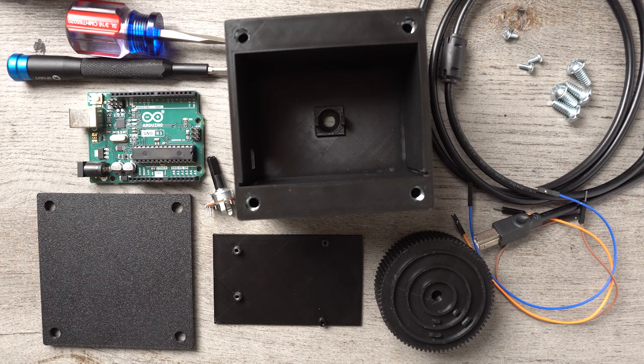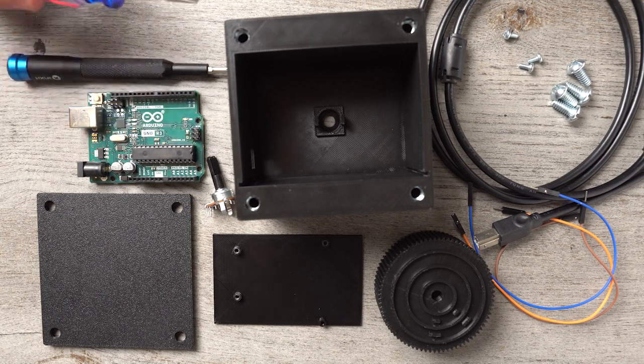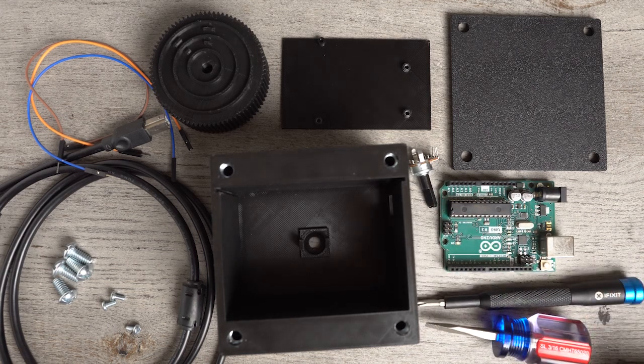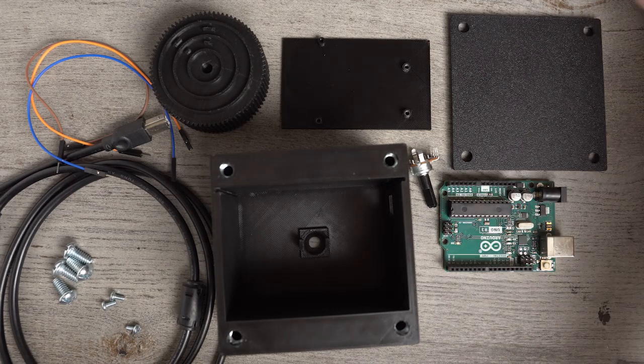This is the tutorial for how to build the DIY interface for the Focus Simulator. This is all of the items that you're going to need in order to build it. The two tools you're going to need are a flathead screwdriver and a little pair of glasses or iFixit tool as well. So we're going to set those aside for now.